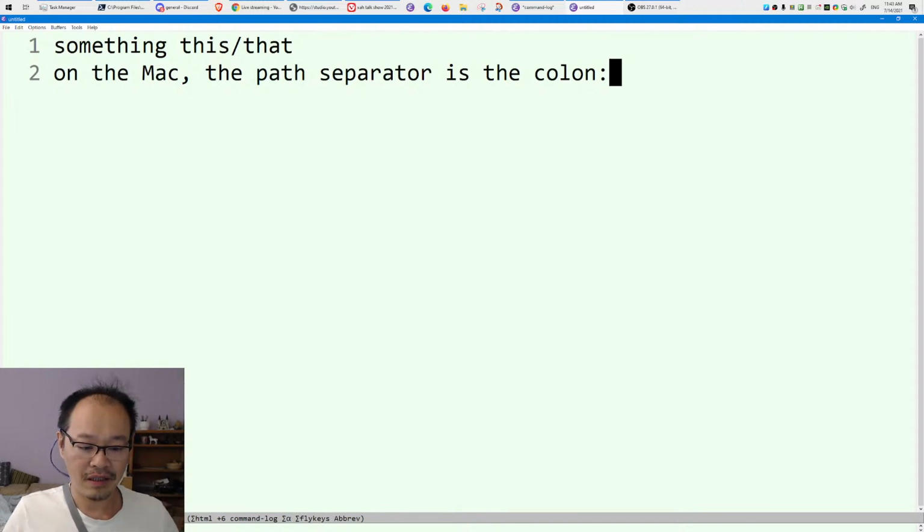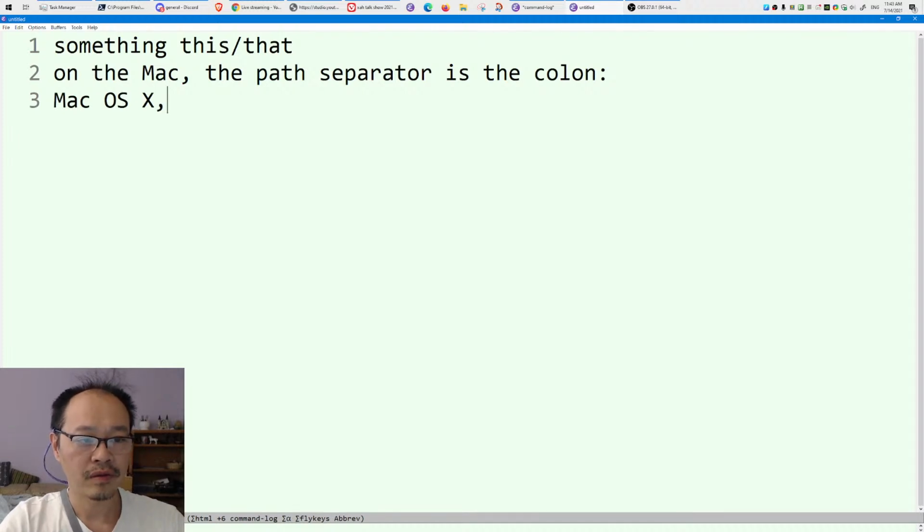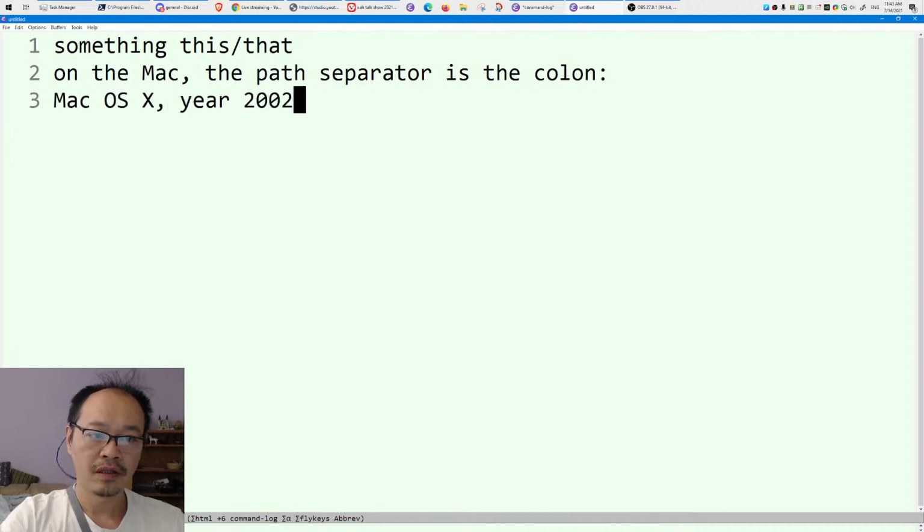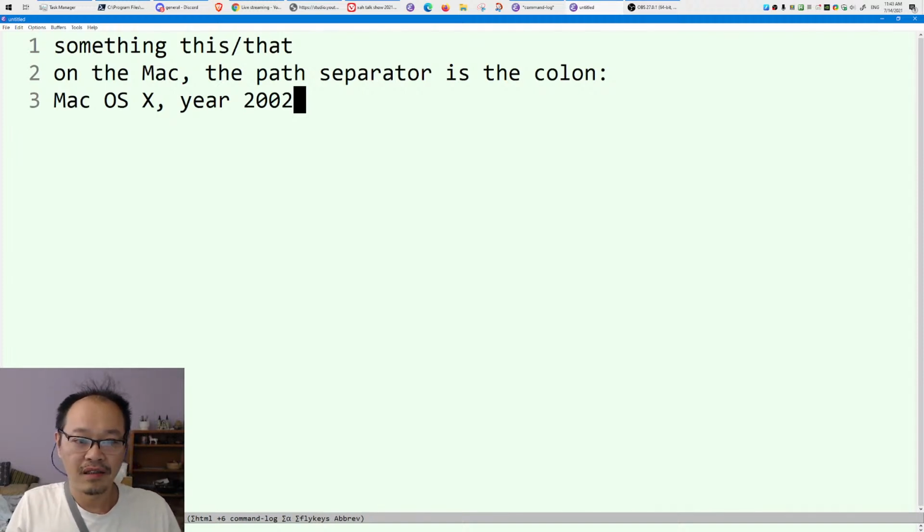So in 2002, Mac OS 10 came out, the Mac OS X. They say they adopted the solid industrial standard Unix.